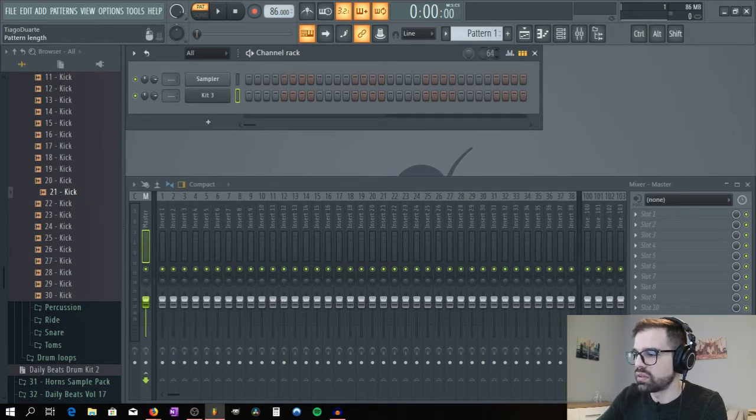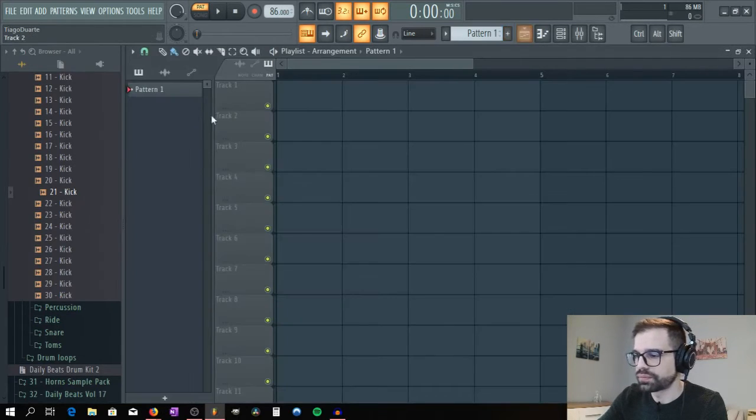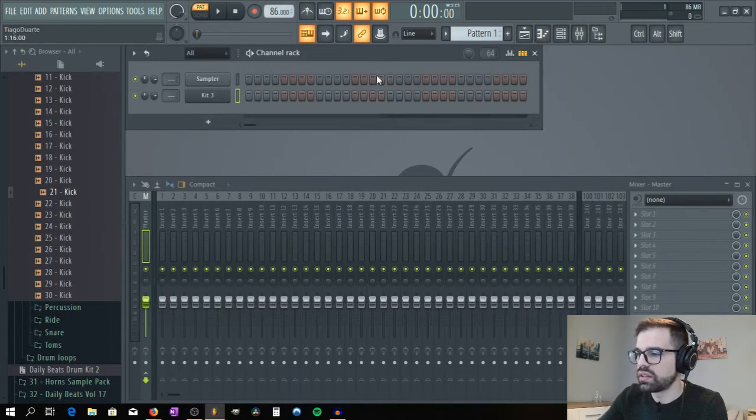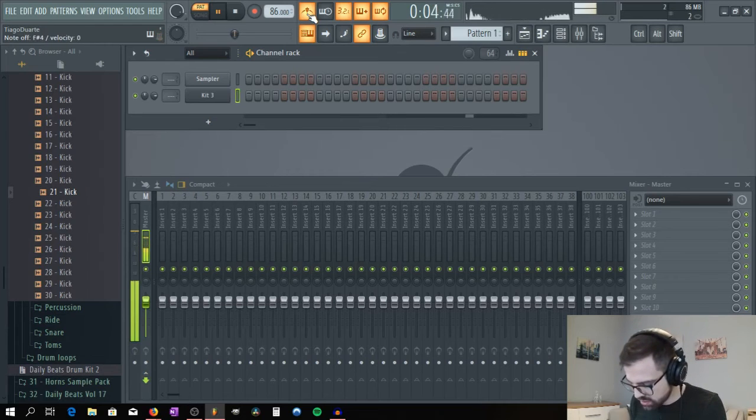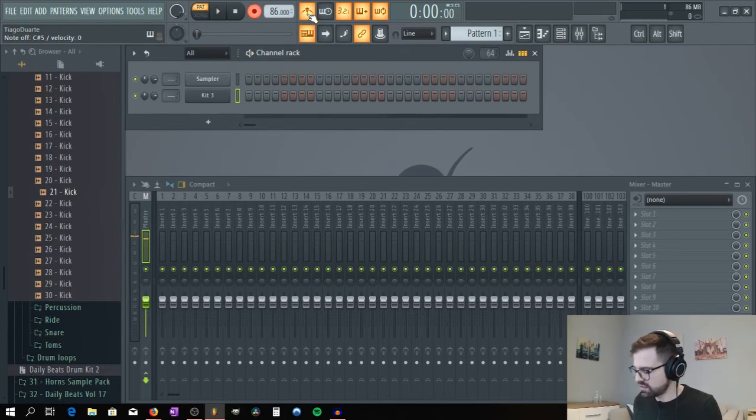Okay, so I want 4 bars. Okay, so now I can just hit the metronome. I can now practice. Something like that, and I can just hit record and hit play.